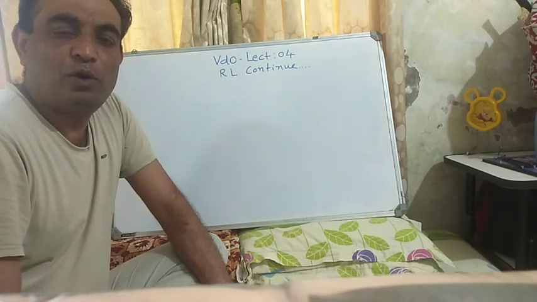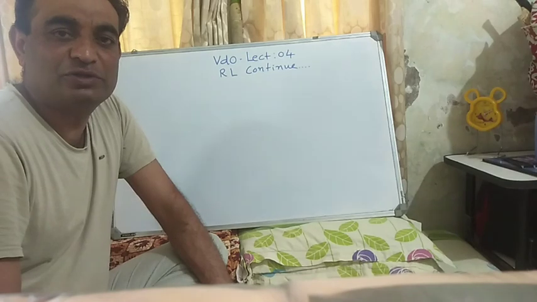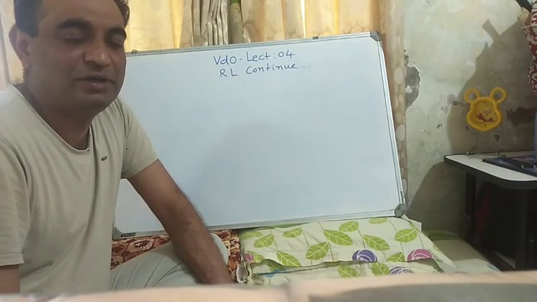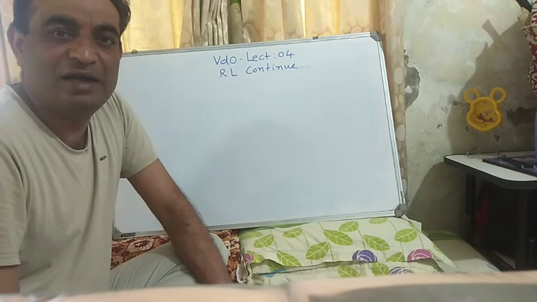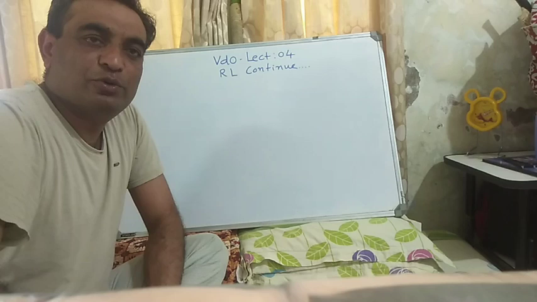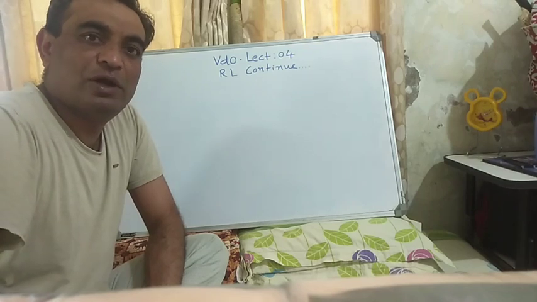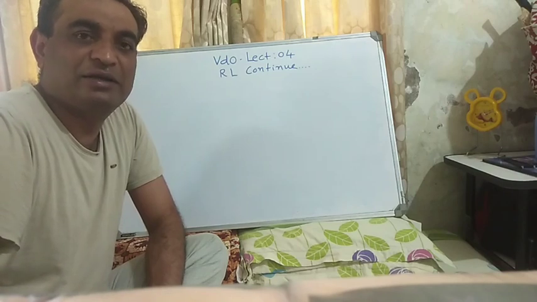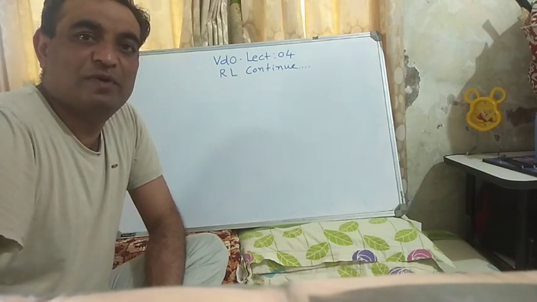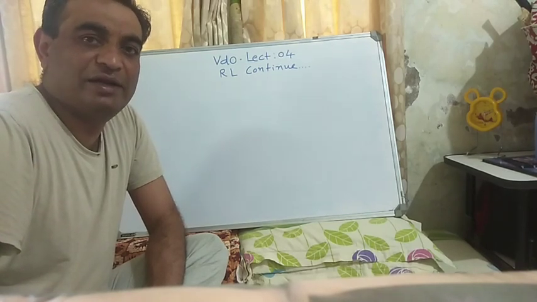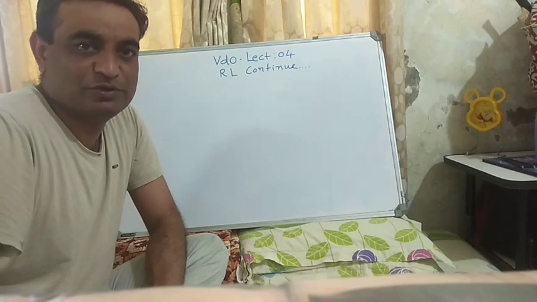The root locus on the real axis we can find by adding the number of real poles and zeros to the right-hand side of that point on the real axis. If that is odd, then that line segment lies on the root locus. Then the n minus m branches which terminate at infinity will go along the direction of the asymptotes, whose angle is given by (2q plus 1) times 180 upon n minus m, where n is the number of open loop poles and m is the number of open loop zeros.